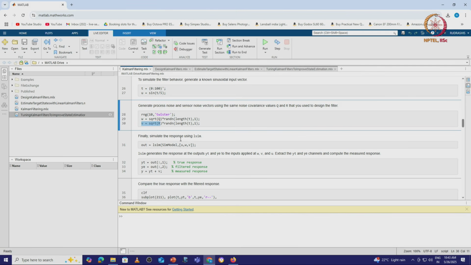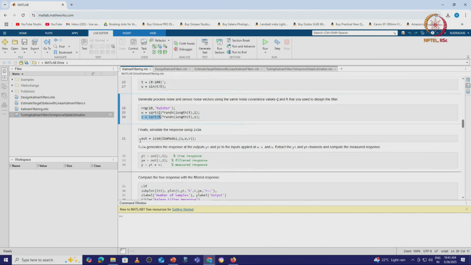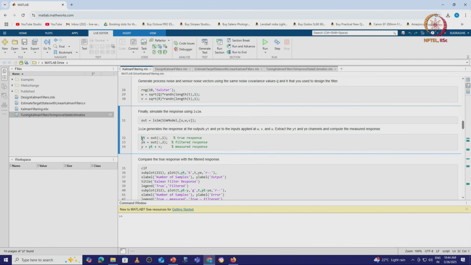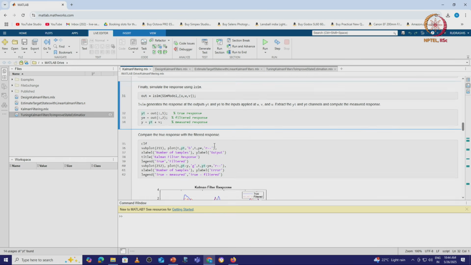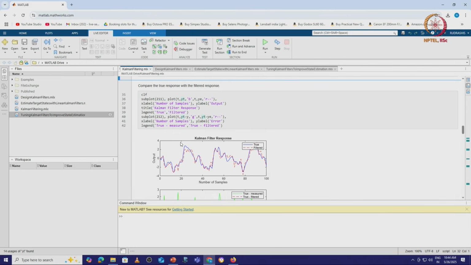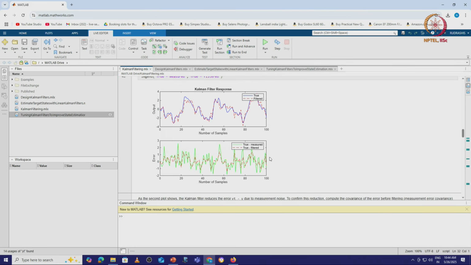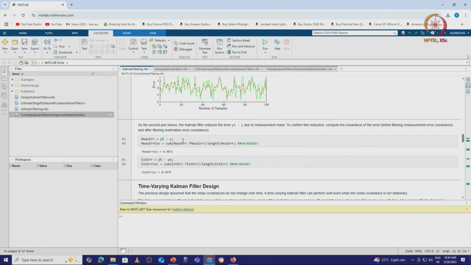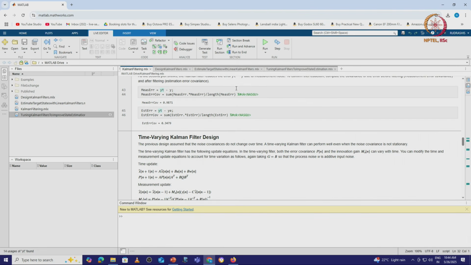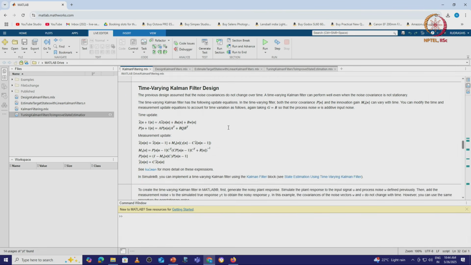Now, with that I can simulate the response of the output, and I have the yt, I have the ye, the filtered response, and I am adding noise to get the measured response. Then I can simulate exactly what the true value is, what the filtered value is, right. I can look at the error also, true measurement, filtered measurements, how it looks, right. I can look at the time varying filter also here if you want to add other effects and study, right. Now, we can use this to design directly and estimate the states.